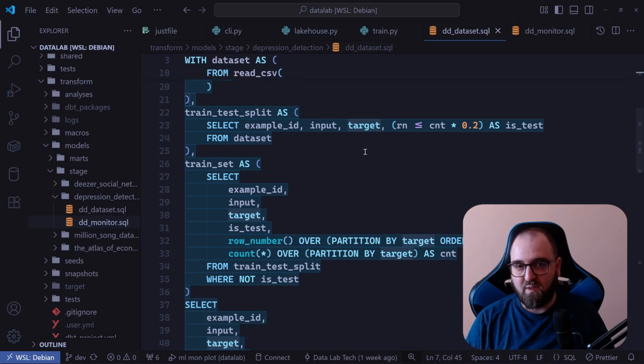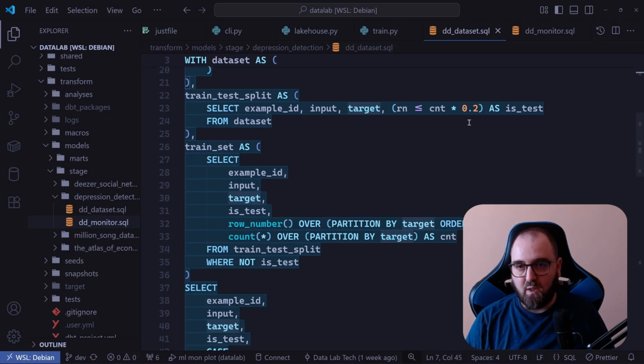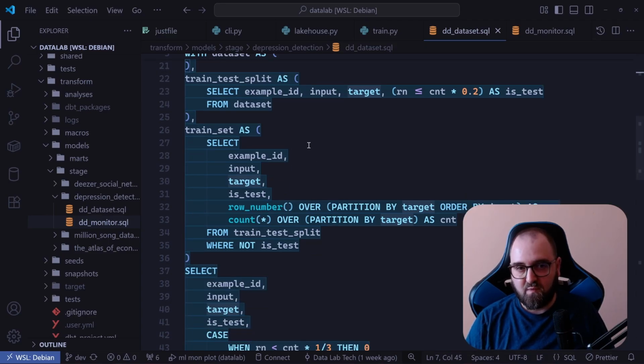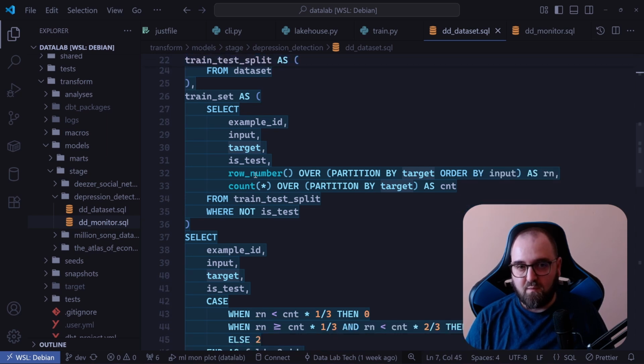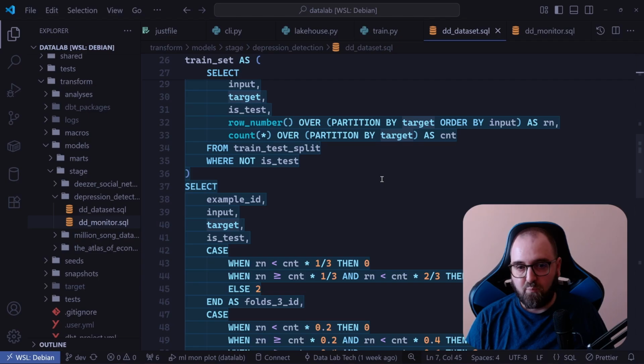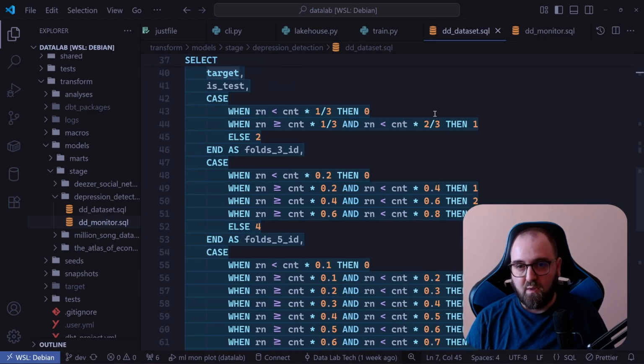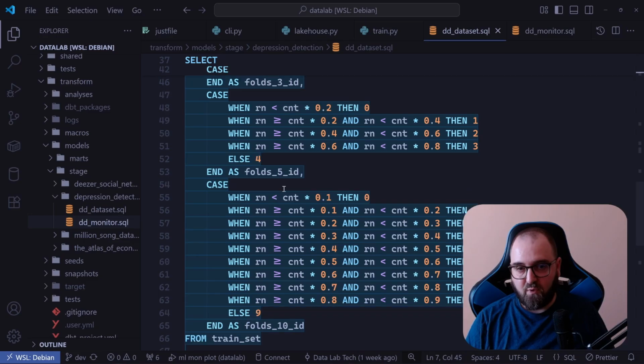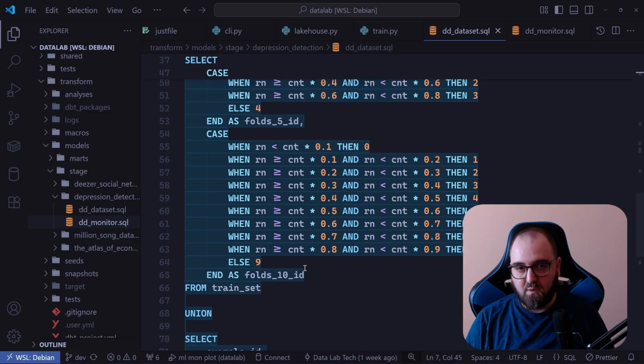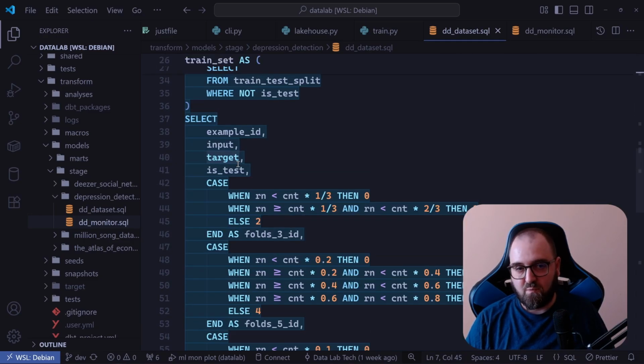And then we have a way in here to compute our train test split. We are using 20% for our test set. And we also compute the fold ID for 3 folds, 5 folds and 10 folds. This way, if your data scientists want to use one of these splits, it's already available.